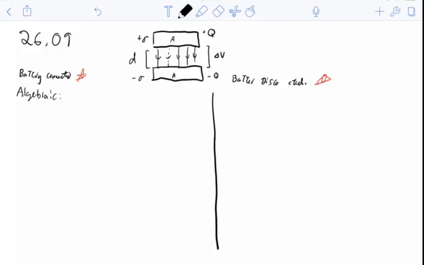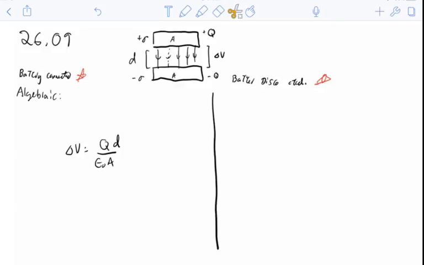The idea here was you had some charge on the plates, and there's the charge density on the plates, and the electric field was related to the charge density divided by, oh, not 3, epsilon naught. There you go. So the potential difference is going to be Q over epsilon naught A times the gap width, D. Okay, and that's our equation.